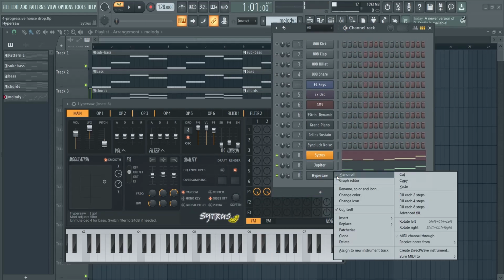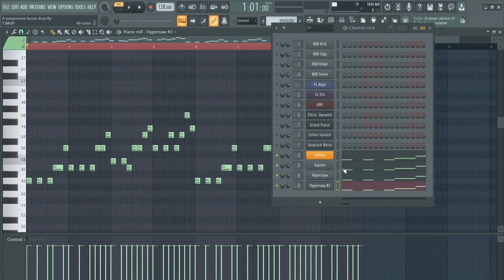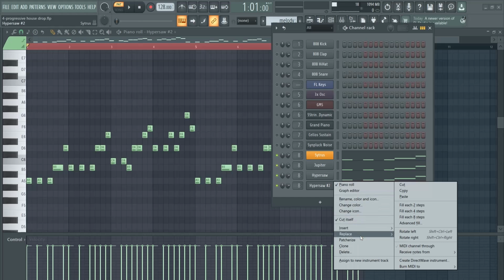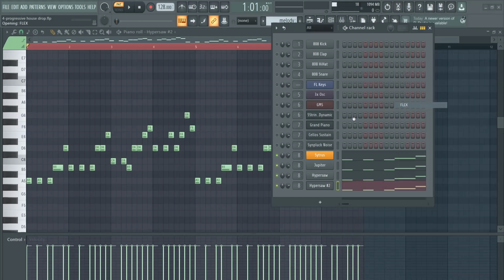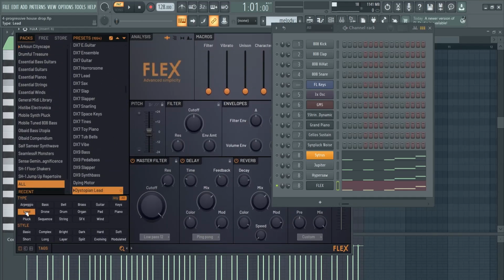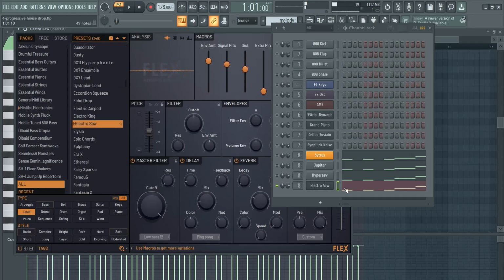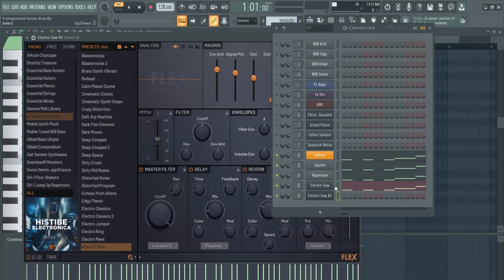Okay, let's clone this one. I wish they cloned over this Pionarel as well, but I'm going to find an instance of Flex here. And let's look here in the tags for the lead sound. Well, this can work as a subtle noise. I'm going to keep it. So let's clone this layer and add one more. Make sure I have this instance of Flex open.